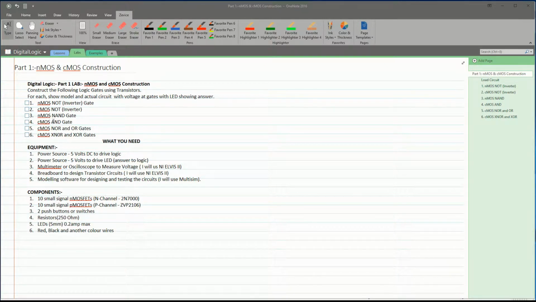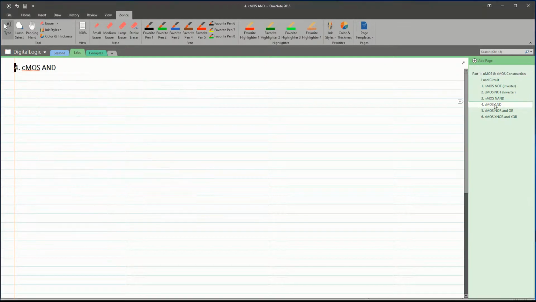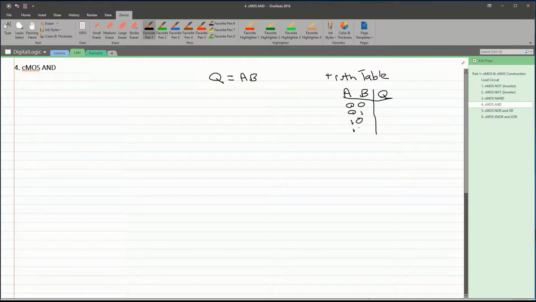And now we're doing our CMOS NAND gate. First the equation, Q is equal to A and B, the truth table, inputs A and B, result Q. The inputs are 0,0, 0,1, 1,0, and 1,1.